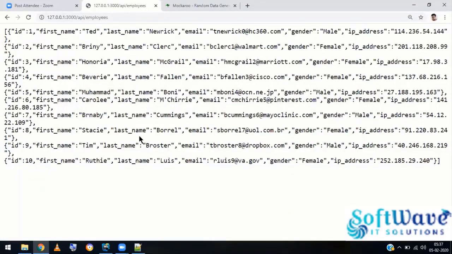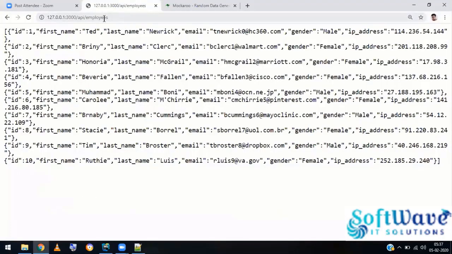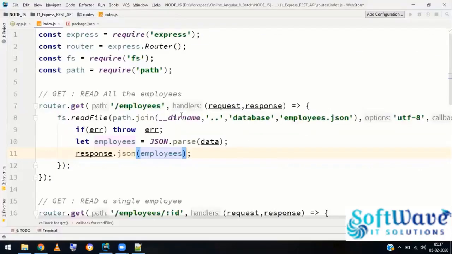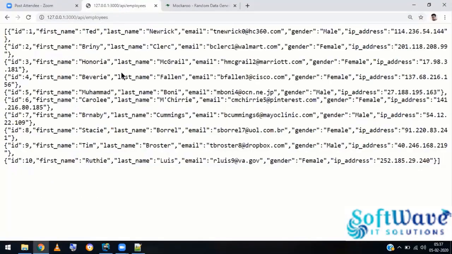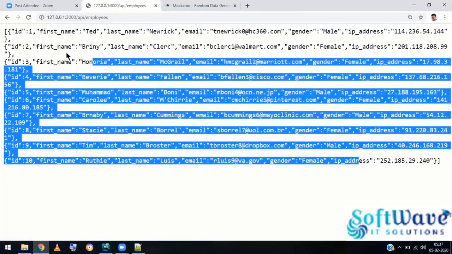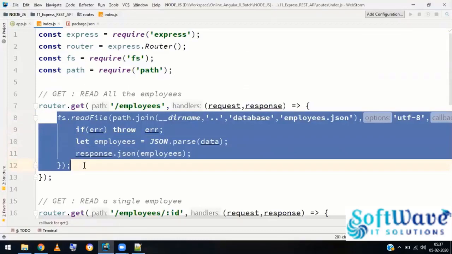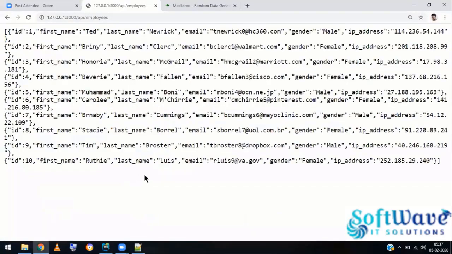But I don't want to use the browser, because the browser can only do GET requests, and we don't have any forms or HTML to test my backend. That's why we're going to use a REST API client. To test the backend API, you have to use a REST API client. It acts as your browser-side application to send form data and so on, to test PUT requests, GET requests, and everything.